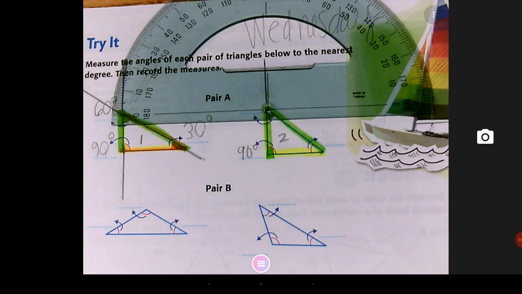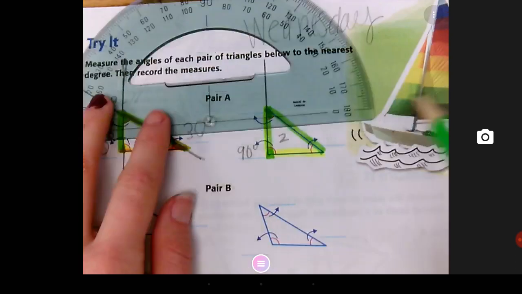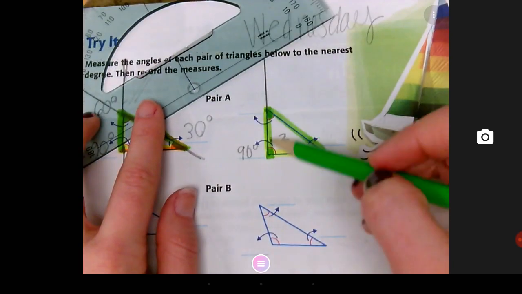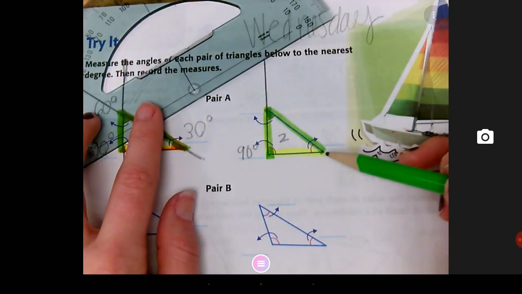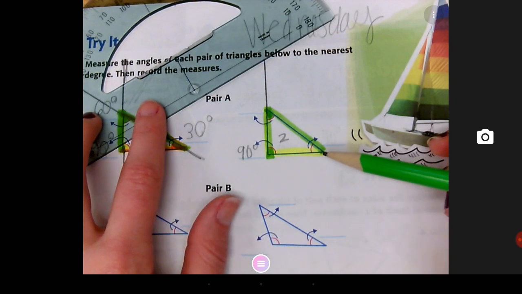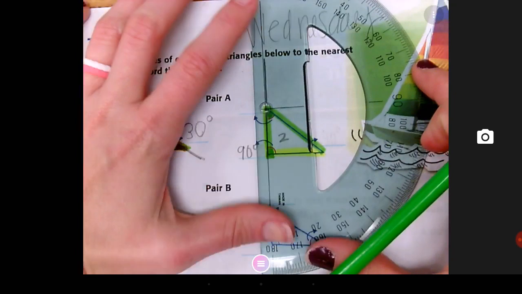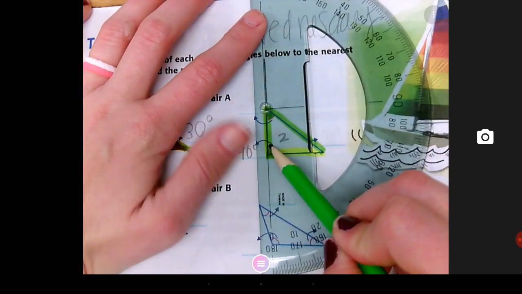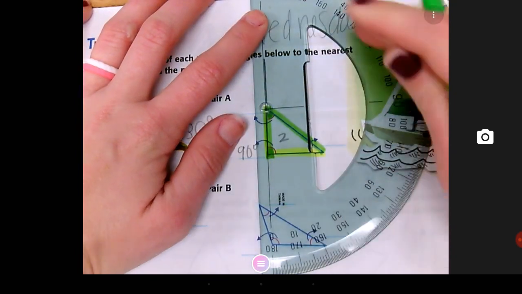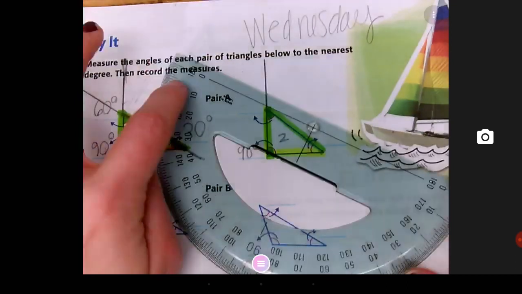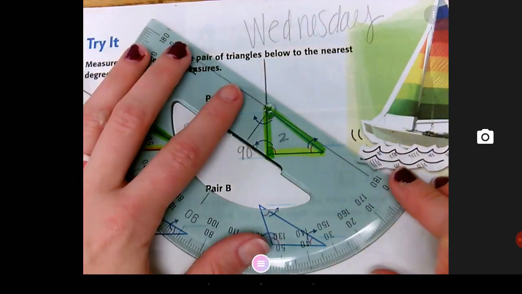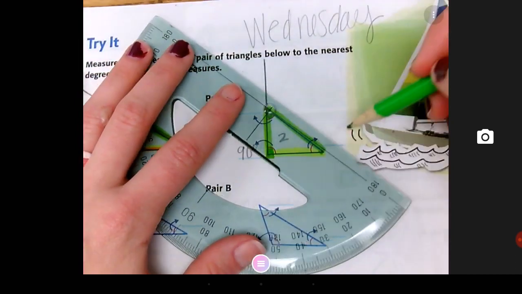Perfect. No. My zero line has to be on my resting line. Now, depends on how you want to measure it. Because I can make this line down here my resting line and put it on zero. Or, some people might have turned their protractors all the way around and made this line over here their resting line.